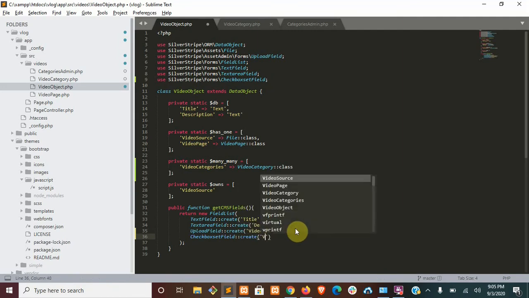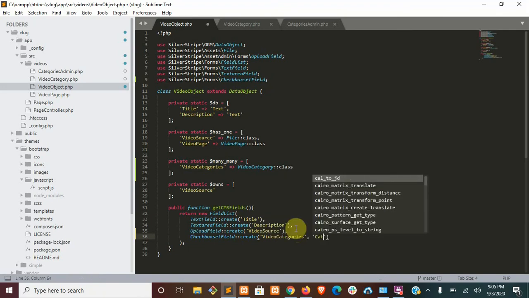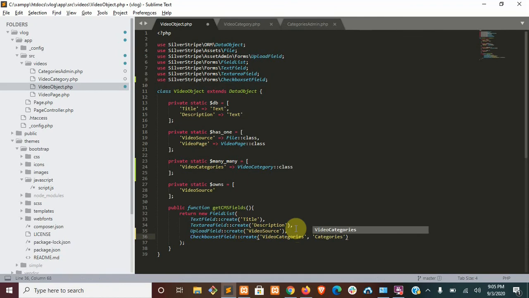And that will manage our video categories. Now we're going to give it a label. Now we need to say what goes into this checkbox set field, and that's going to be the video categories. And we're going to get all of them.